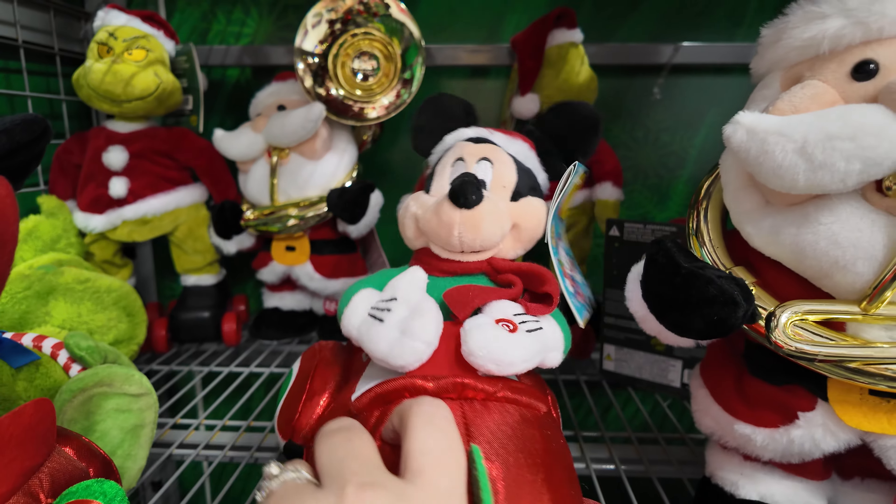Up top we've got more inflatables - there's a giant Grinch up there, I think it says nine-foot, $149, and a Rudolph whose nose blinks over there, another Grinch, a penguin and a snowman that are shivering, and a little mouse who looks like he's chewing his chocolate chip cookie - that is adorable.